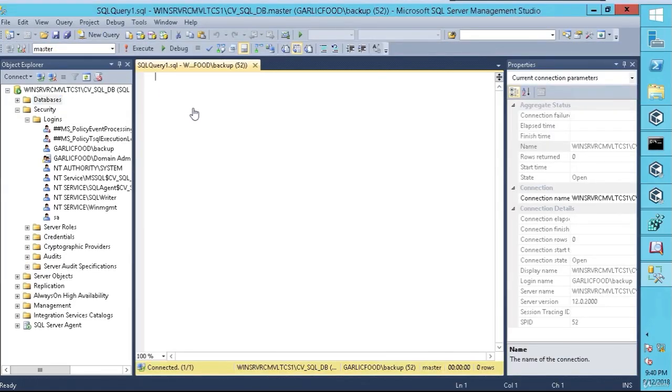We'll go create database, let's go SQL backup and restore. Backup, restore, right, okay. And execute, okay.